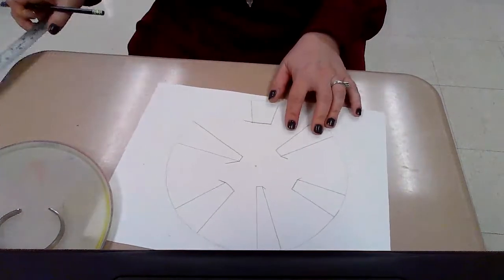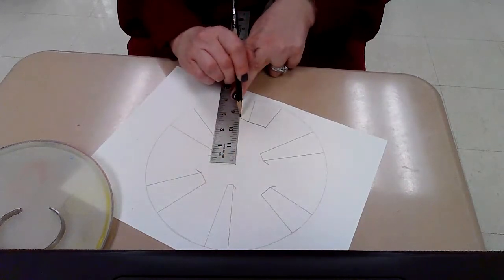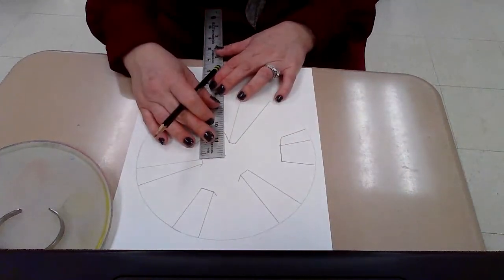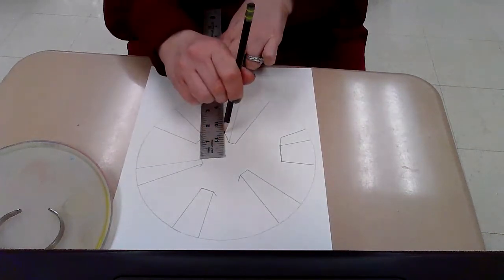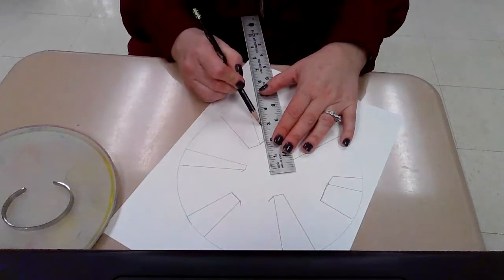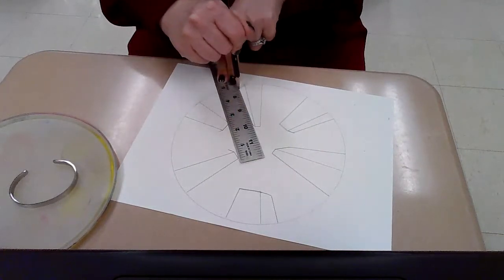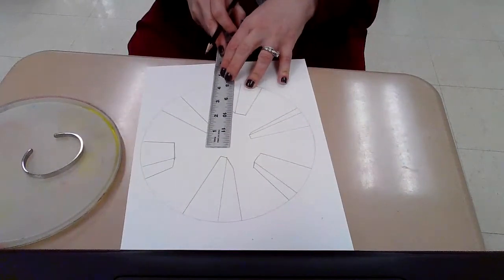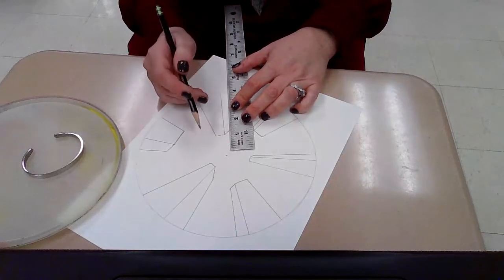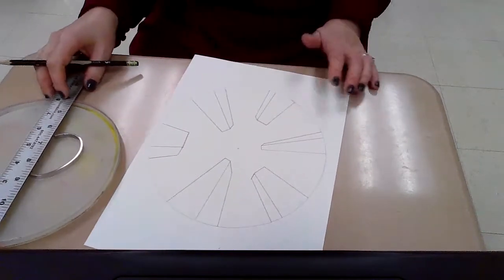Okay, and once you have those, what you're going to do is line up that ruler again with that center point as well as the edge of your diagonal line, and you're going to close those buildings off. It is very, very important to make sure your ruler is touching that center point as it comes down. Okay, so don't just eyeball it. Make sure you put that ruler up towards the center point. I'm going to do that to all 6 of my buildings. Make sure I have that center point, and then I'm going to close off my building. So I hope that you can see now that these buildings are looking three-dimensional because there is another face or another side to these buildings. Okay, so let me just get this one done. All right, all of my buildings have been closed off.